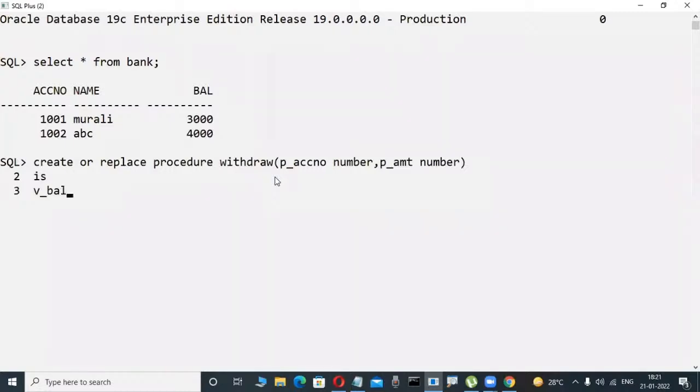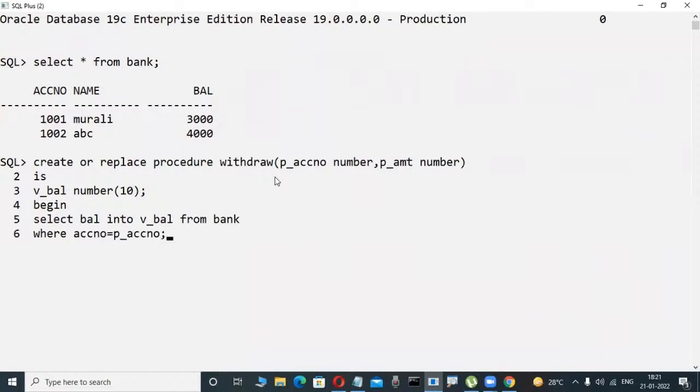I want to find out a balance. Whenever we insert an ATM card, then we try to retrieve, it checks the balance. Now check it out. Concentrate here. Some coding is there. Select balance into v_balance from bank. You may not have an idea about these things, but logically observe it here, where account number is equal to something. Okay, fine. These are very easy actually.